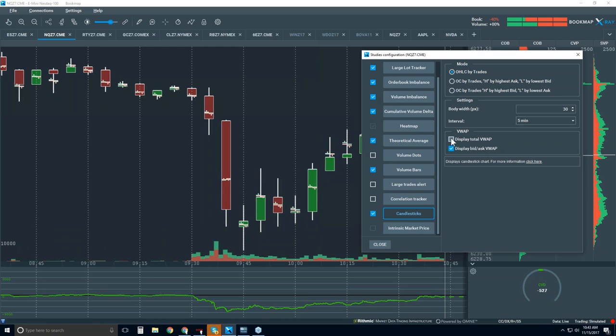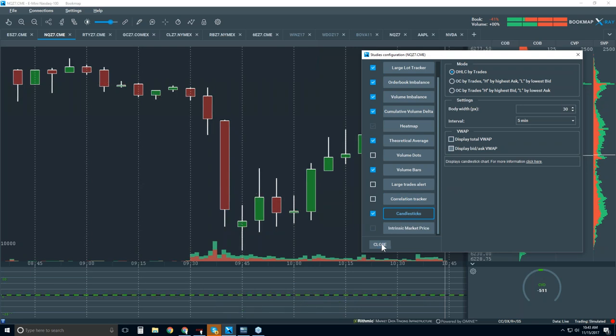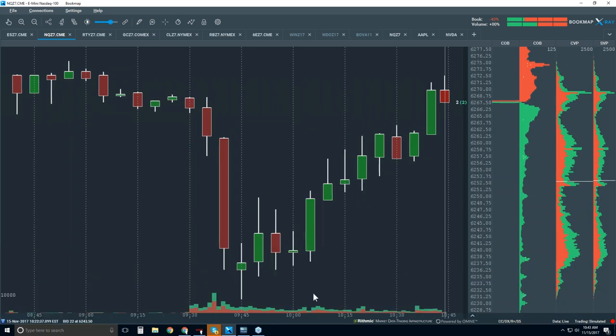If you don't want to look at the overall VWAP here, we can take that off, and now you can see they're very close to each other, and it makes sense that they're close, but we'll see little distinctions here and there. This is the aggressive buy volume, and this is the aggressive sell volume in red pointing down. I'm going to take those off and simplify this. We have an indicator subpanel here, a cumulative volume delta. I'm going to close that up as well, and we're just going to look at a simplified chart here.